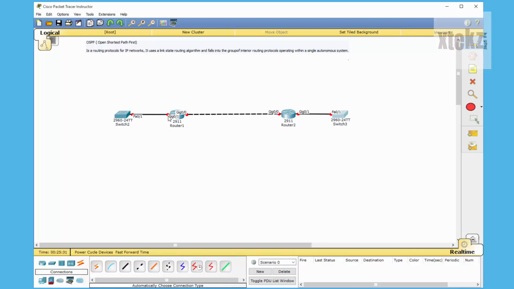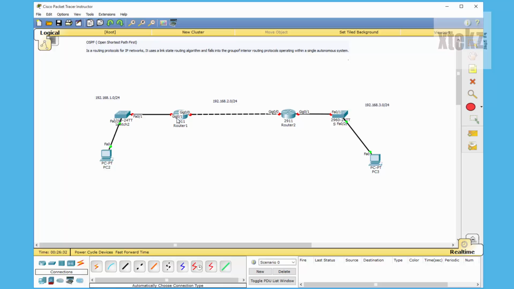Alright, we added some switches over there, maybe some end users. Yeah, that's faster. Now let's just say our network 1 has the subnet of 192.168.1.0/24, and this network 2 is 192.168.2.0/24 as well. And 192.168.3.0/24 for our network 3.